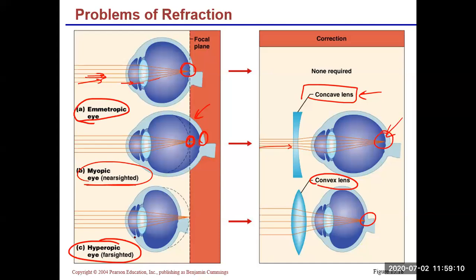Then what happens if you have astigmatism? Astigmatism is when the cornea right over here is not shaped the way it should be. It might be bending one way or swaying another way, or it could have a different curvature to it and so on. There are different types of astigmatism. All right, so that's as far as that goes.